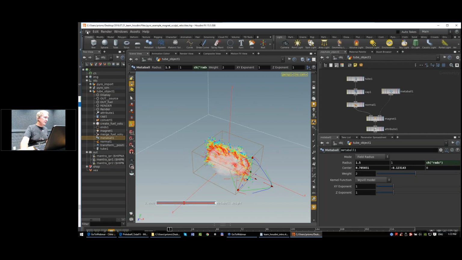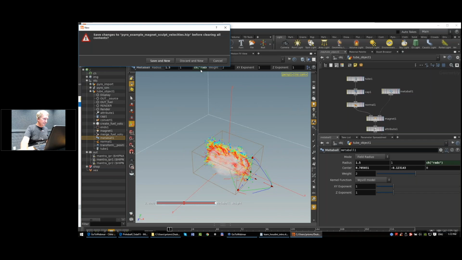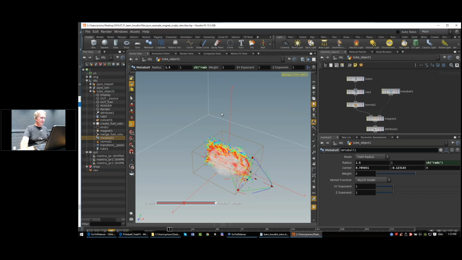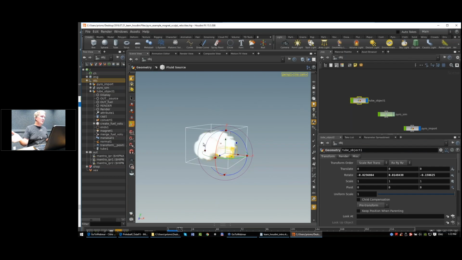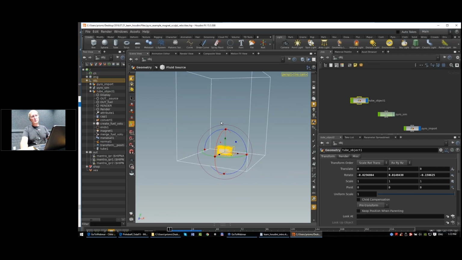So let's see if we can work this up from scratch. Oh, by the way, we can actually see the explosion. I should show that really quickly. The result we should get to is that when we press forward, we can blow the explosion wherever we want really easily. And it also gives us a lot of directability. And this is a great example to get to grips with what you do beyond the shelf tools.